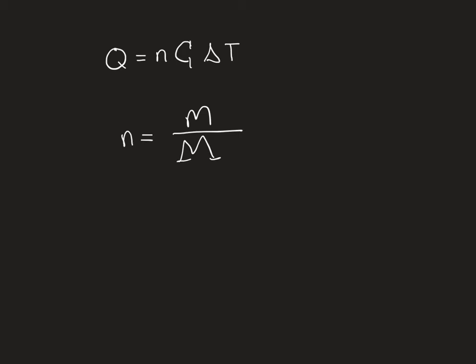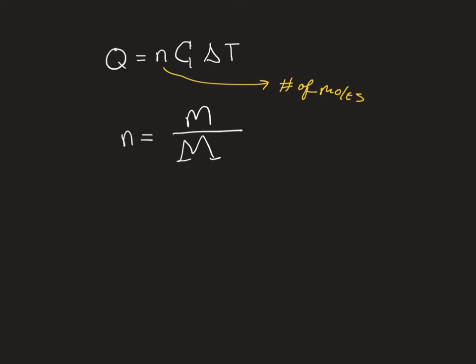Now sometimes we may use a different relationship to represent the amount of material that we have. In physics we tend to use mass, but in chemistry you tend to talk about number of moles. So lowercase n in this relationship is the number of moles. And moles is, I always consider it a counting unit, where in order to have a mole of something, you need 6.02 times 10 to the 23 of that particular substance, so Avogadro's number's worth. So in order to have a mole of oxygen molecules, you need to have 6.02 times 10 to the 23 of them.